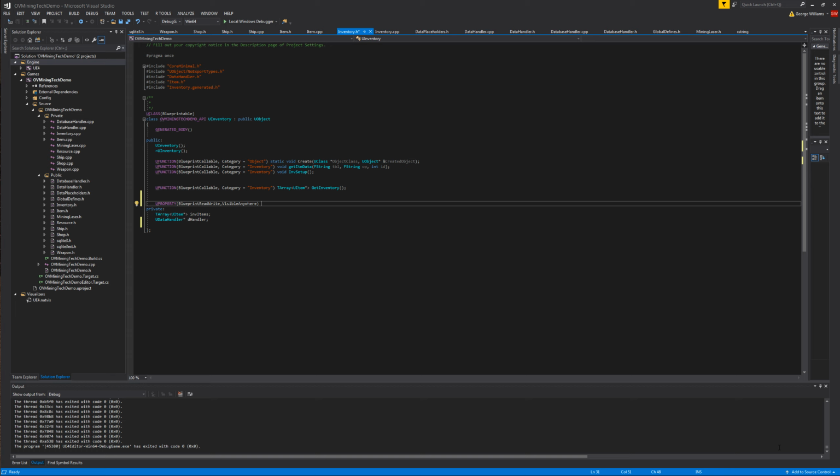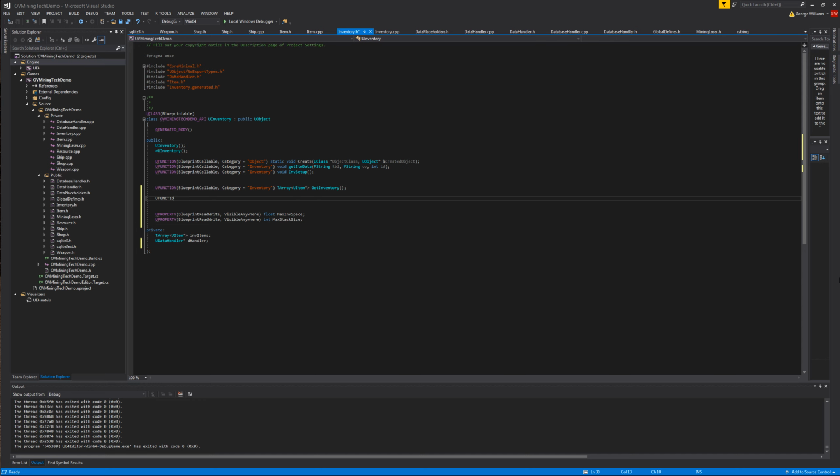This is going to be a float. Then we're going to make an int max stack size. And then we need to create a couple new functions.